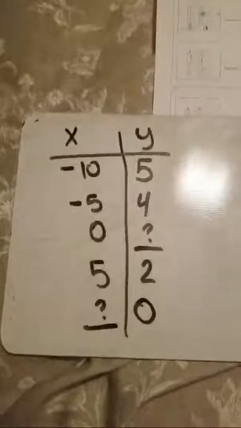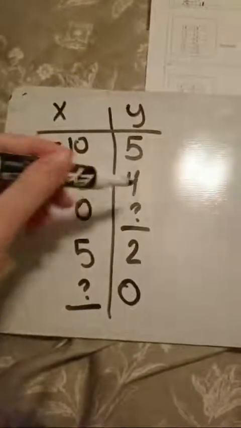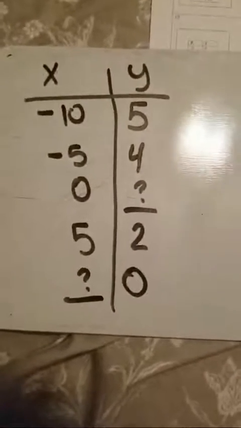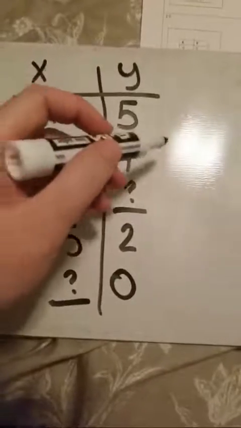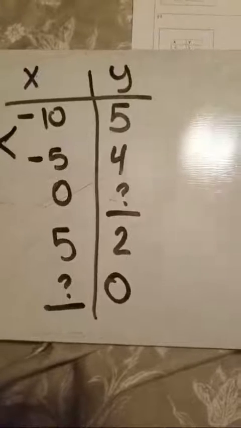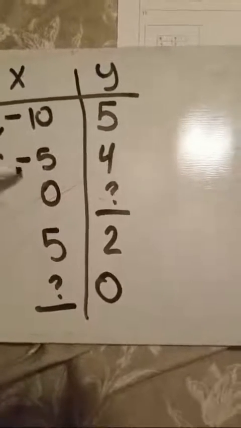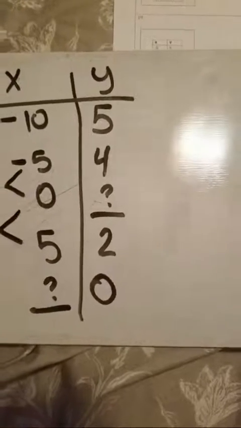Okay. So we just found out from a map to a table constant rate of change. So what we do when we're missing values in a table is we try and find the constant rate of change. So what we're going to do here is look for our rate of change on our x and then see if it's proportional to our values on our y. So if we go from negative 10 to -5, well, that's up 5. Don't get tricked up by negatives. -5 to 0 is up 5. 0 to 5 is up 5.